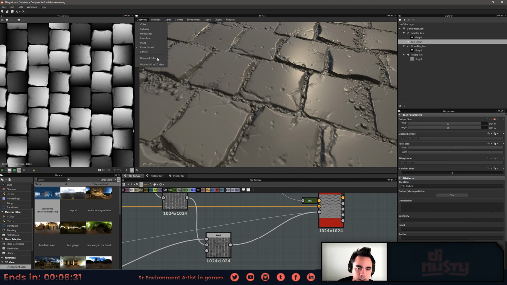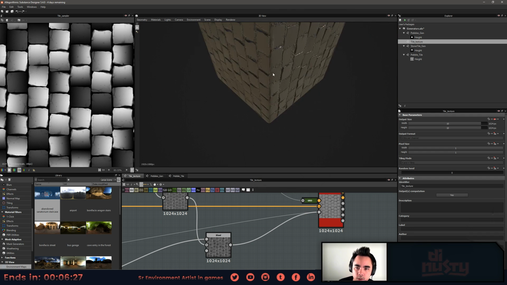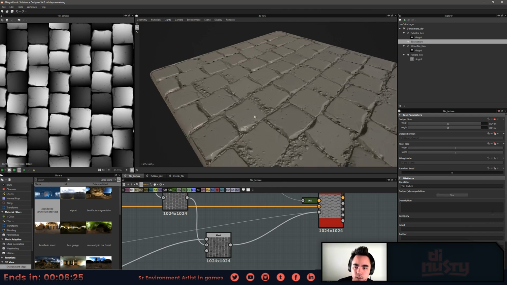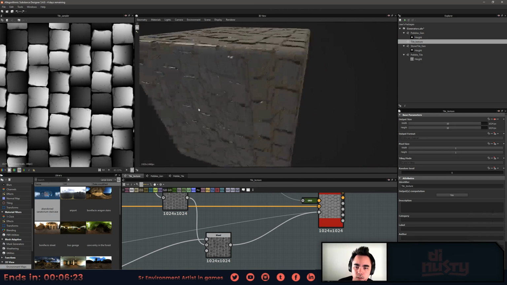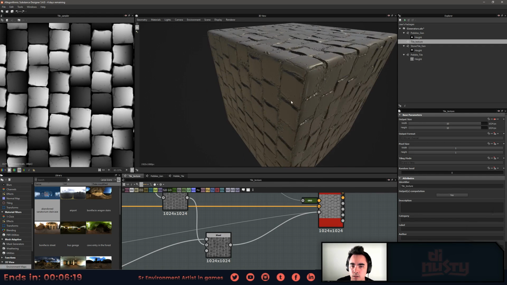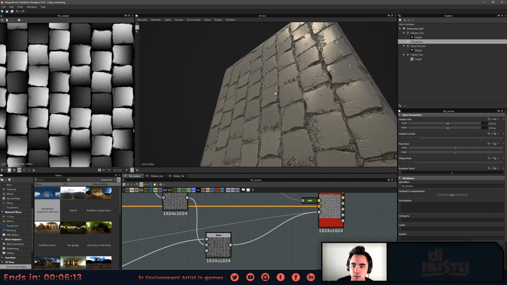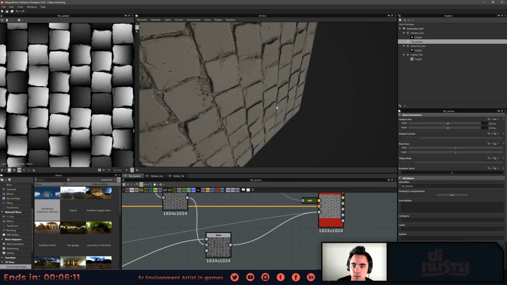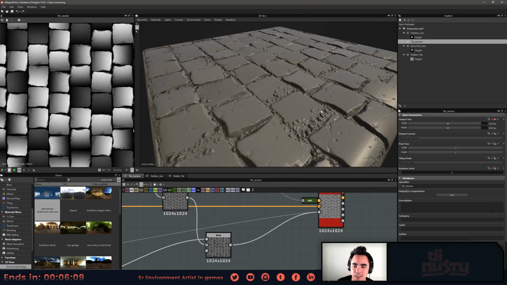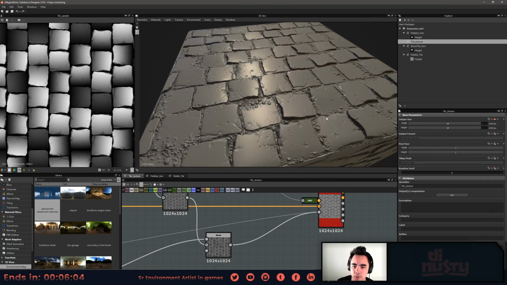Wonder what this looks like on the rounded cube. Thing's crazy looking sometimes. Yeah, I'm pretty happy with this. This thing's cool.